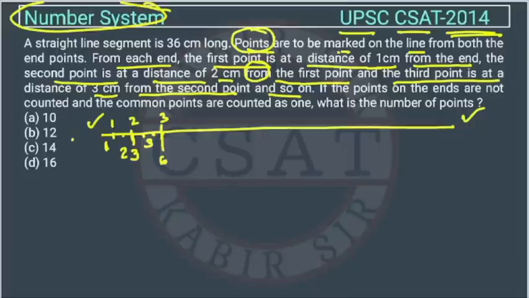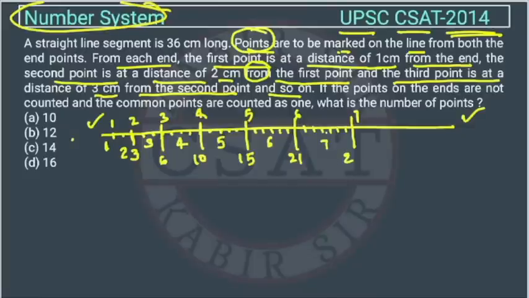So similarly we have to mark, right? So now let's mark. So fourth point: first, second, third, fourth. This is the fourth point, the distance is 4, right? So this will be 10, right? So similarly let's mark the point: first, second, third, fourth. This is the fifth point. So the distance will be 5 and this will be 15, right? Similarly 1, 2, 3, 4, 5. Now we have to mark the 6th point. The distance is 6 and this will be 21. Now the seventh point: 1, 2, 3, 4, 5, 6. So this is the seventh point. The distance is 7, right?